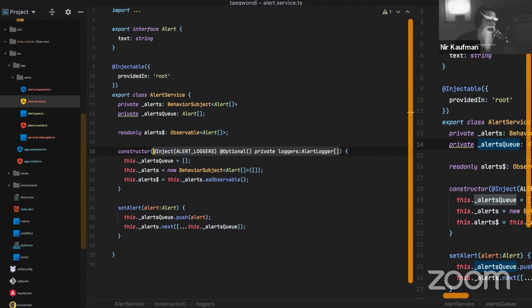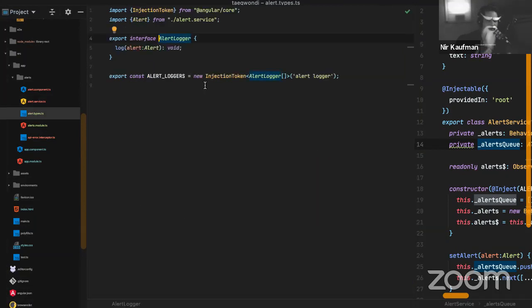Now I've got a service, a component, whatever, a piece of code where I inject something that does not yet exist. One of the reasons I make this optional is because I want it to be optional. Second, it's 100% abstract. It's using a token, just a token that doesn't have any implementation associated with it yet. And I define the type as an array of an interface. So it's not a concrete implementation yet.